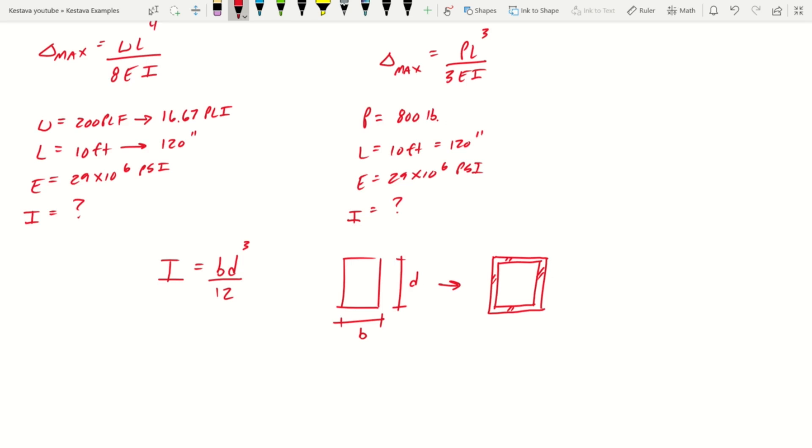Actually just think about it, we can do this through engineering judgment and just find I for the exterior of the member, and then we can subtract out the I of the smaller shape on the inside, and that will give you your effective moment of inertia.